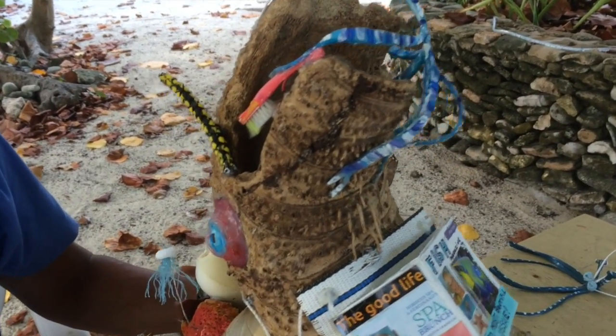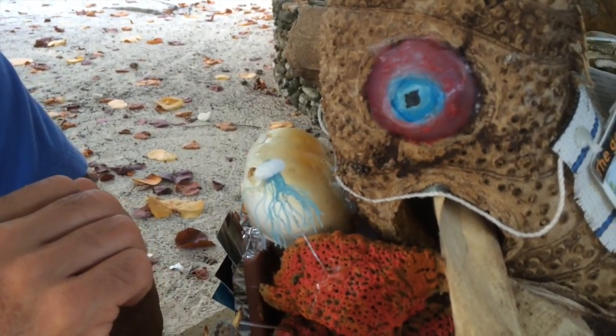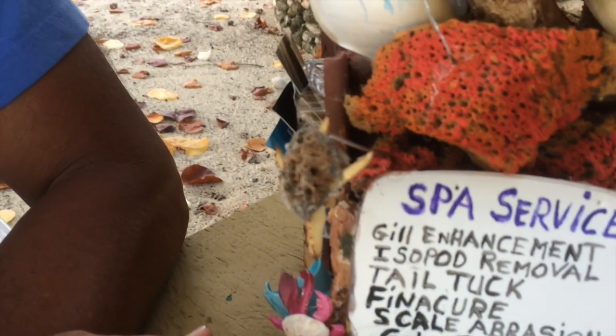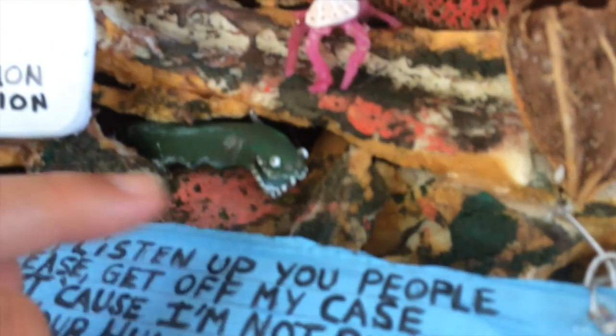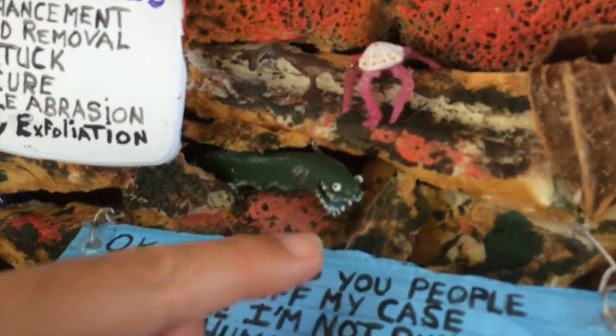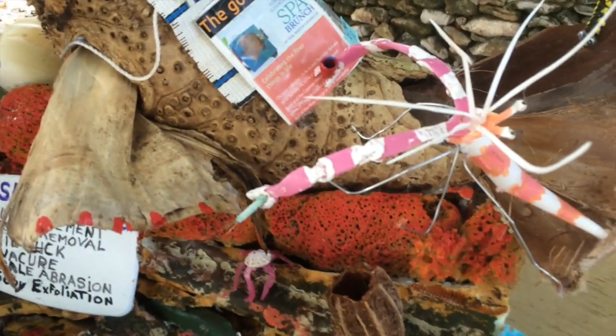Other elements: over here is a small shell with some filaments from some blue rope we found, taken apart to look like the tendrils and tentacles of a jellyfish. This is a little nut with some other pieces of wood attached to represent a turtle — we see a lot of turtles down here, they're beautiful. Right down here is a moray eel, made from a handle off a little pitcher we found. We broke it off and carved a little face into it with some teeth — looks like a moray eel popping out of the wreath. Right over here is a kind of nut which we thought looked like a barrel sponge — we cut off the top and put it on there. This is a hair curler that we curved to look like an azure sponge. This is an actual sponge, but we painted it to look like an elephant ear sponge.